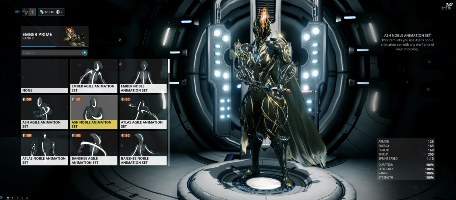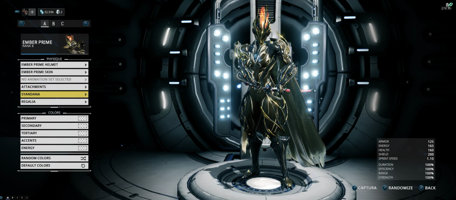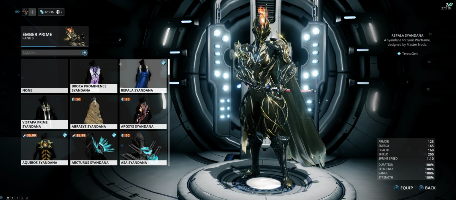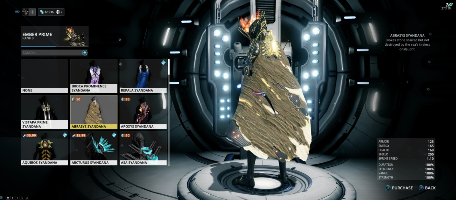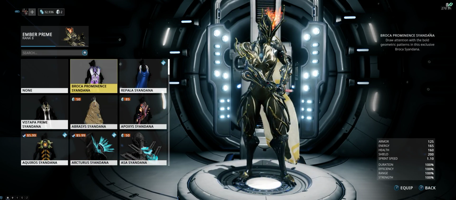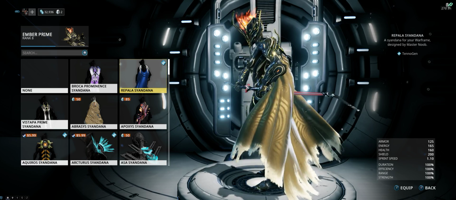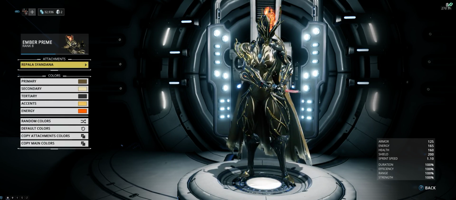You can choose various different kinds of standard animation frames. Sayadina is actually your capes. You get a couple for free, and you can color them as needed. I did actually purchase this one from Steam because I really like the fact that it's a cape.